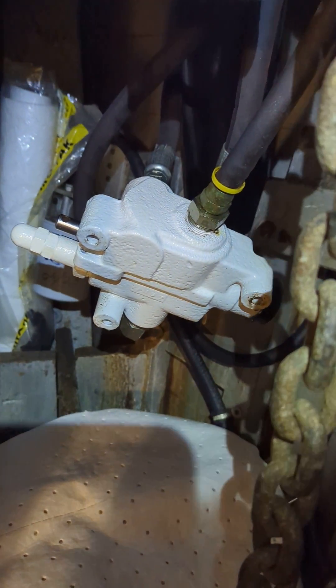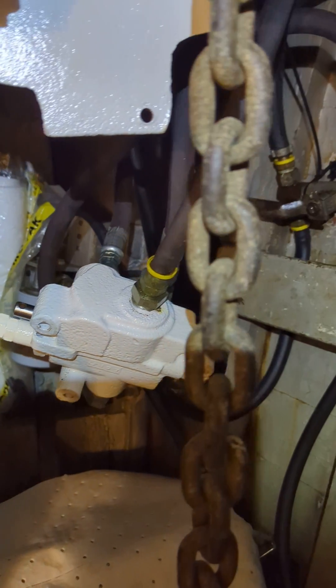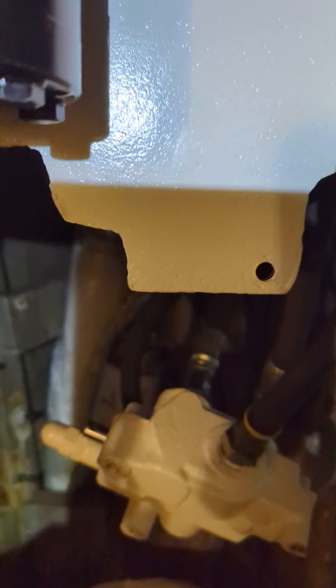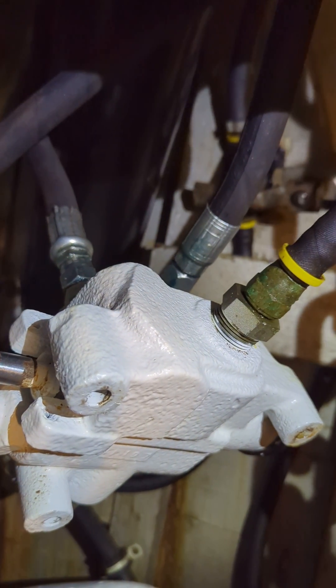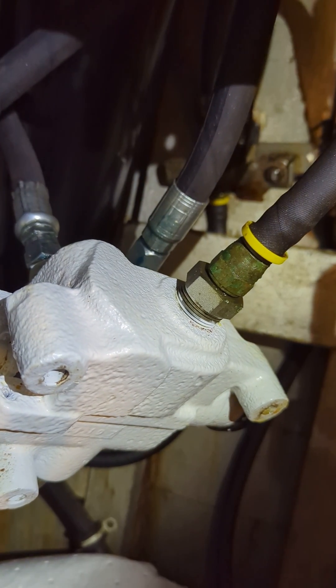I thought about buying a new one, saw the price, and thought maybe it's just an O-ring. So I'm going to take this apart and hook it up again with some new O-rings in it, and hopefully that solves the problem. It says in the instruction manual for this unit — which I don't have, and only just read recently — that you never paint around the control, because it'll cause a leak when the paint cracks. And definitely it was painted around there, and it did crack when you start winding in and out.